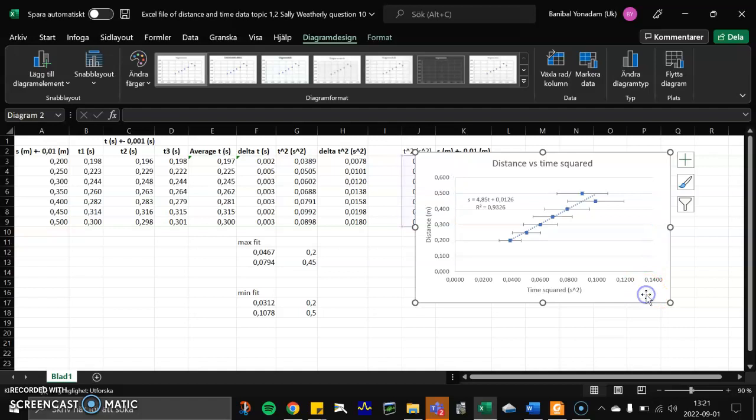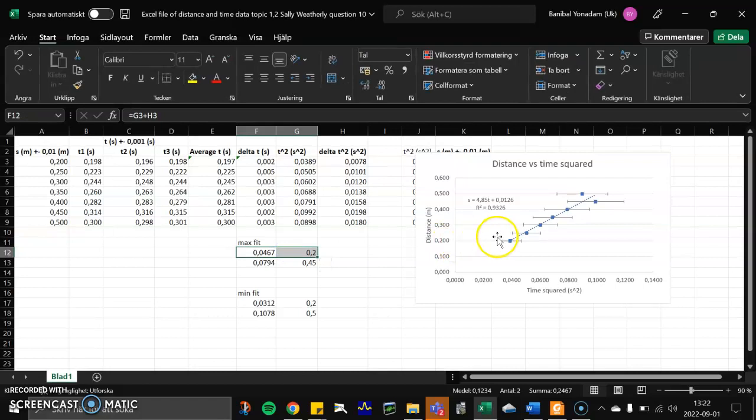Now it's time for creating the line of maximum and minimum fit. The idea here is that I would imagine what is the line with maximum slope that's going to be inside all error bars. I can see that that line should go through this data point here and that data point there. That line is going to have as high of a slope as possible and still be within all error bars. So I've created the coordinates of those 2 points. These two are the coordinates of that point down here, whereas these two are the coordinates of that point here.